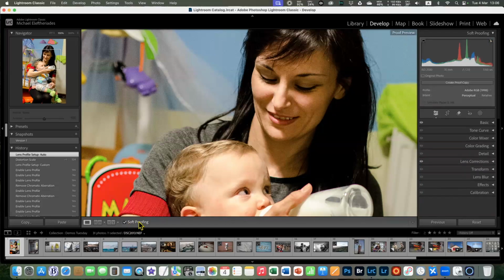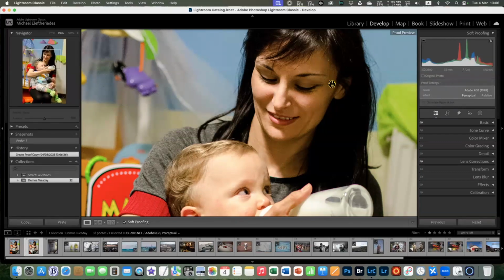So soft proofing. Once I click on soft proofing, under the histogram a button is created, called Create Proof Copy. So I click on Create Proof Copy. And what that's done, if you look on bottom left here, is created an alias of the original image. This is so that we can compare the original and the proof.